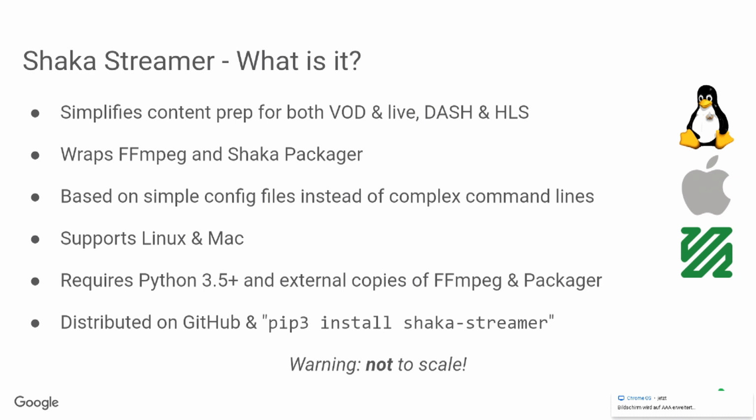This is a tool that simplifies content prep. In particular, we handle VOD and Live, Dash and HLS, and we do all this by wrapping up FFmpeg and Shaka Packager so that you don't have to mess with them. It's all based on config files, and we currently support Linux and Mac. Everything that works on Linux today also works on Mac. This requires Python and external copies of FFmpeg and Packager. It's all distributed on GitHub.